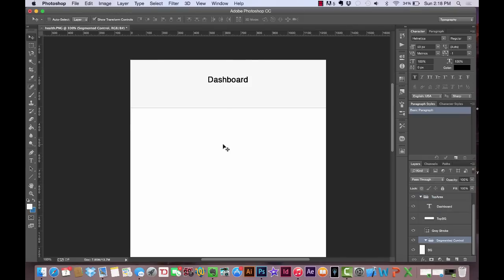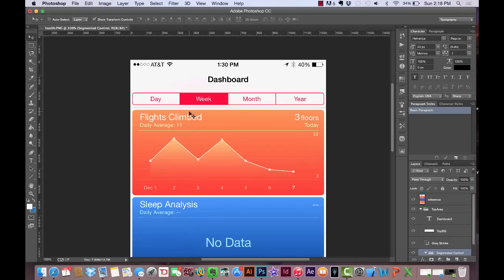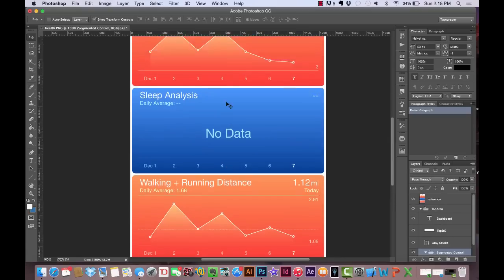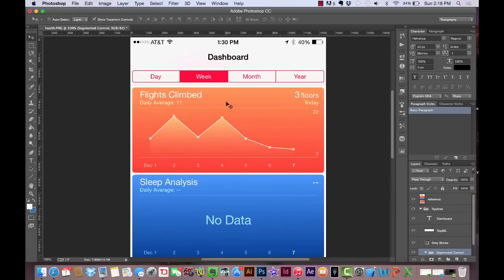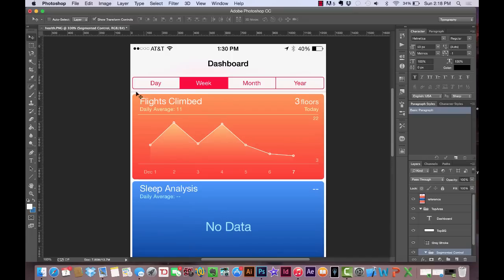Awesome. So now let's go ahead and create the segmented control. If we look at our reference, we're going to notice that there's a little space here that runs along the entire screen. It starts at the segmented control, and then our three modules all happen to be spaced the same. And that space is 12 pixels from the left. You could actually zoom in and count that. I happen to know that we need to get a 12 pixel space in here.